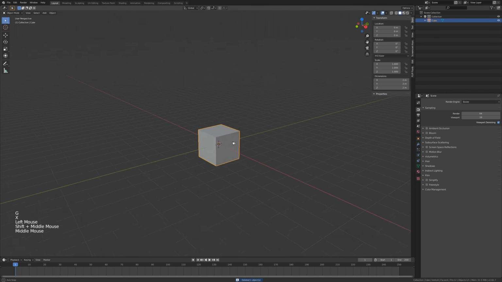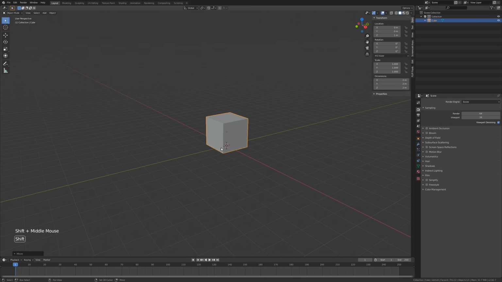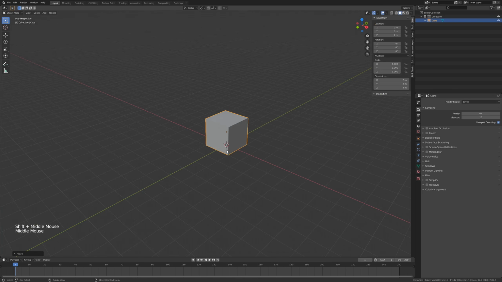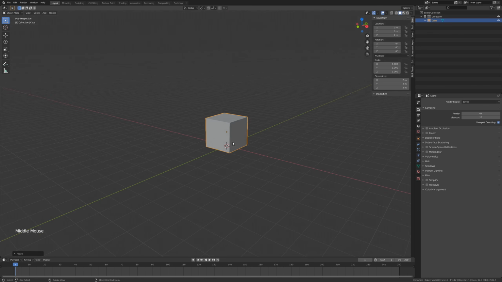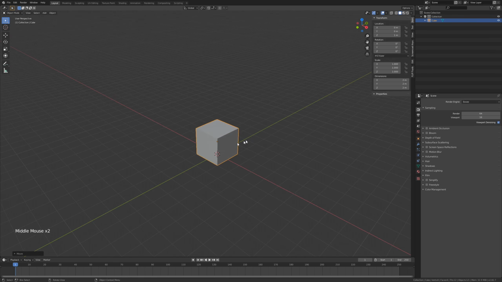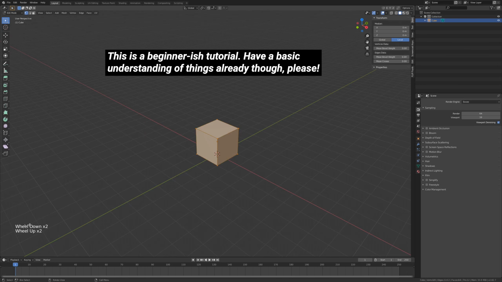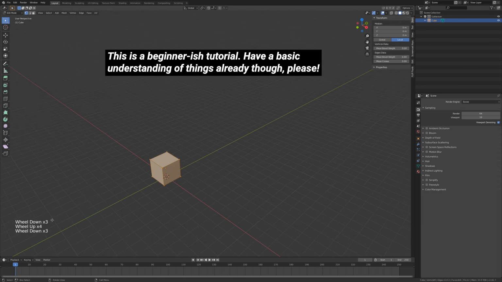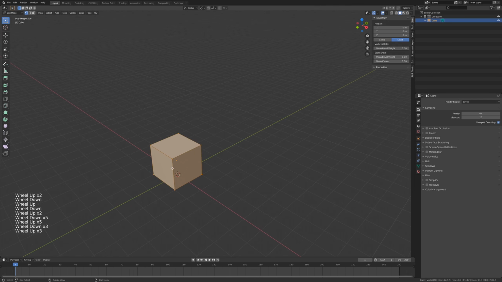I don't want that. This tutorial is moving very slowly. I'm going to move the tutorial faster. I'm going to move the cube up on the Z-axis. That's just pressing G and Z, and then holding Control to snap so that it's sitting nicely on our ground plane there. But hopefully you already know those hotkeys. If you don't, this tutorial could go a little slow. Of course, feel free to check down here. You can see my screencast keys are turned on, so you can see how many times I'm wheeling up, how many times I'm wheeling down, how many buttons I press. Anyways, let's go ahead and move on.